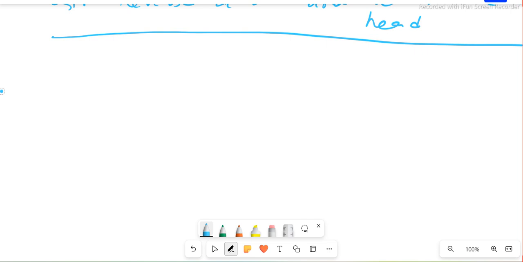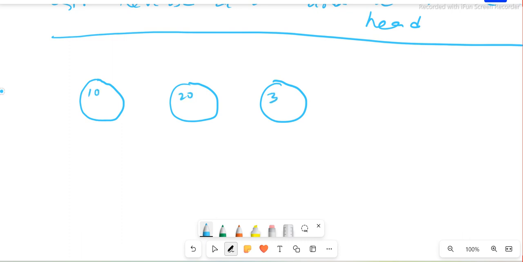So let's say I have a linked list with three nodes. The values are 10, 20, 30, and these are N1, N2, N3, at addresses 1K, 2K, 3K. N1 points to N2, N2 points to N3, and this is my head node.